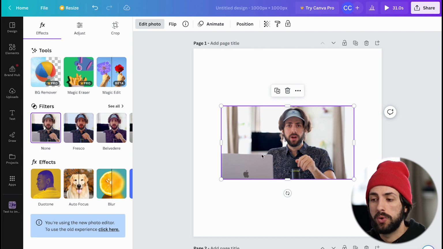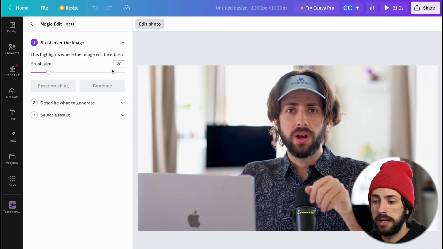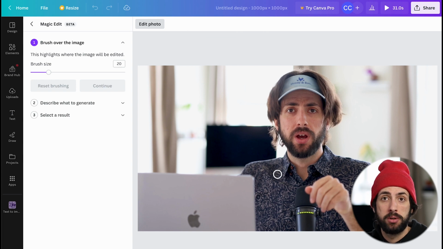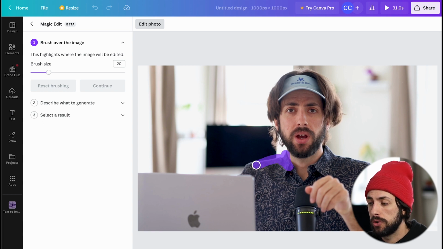So you have your photo and you upload it into Canva, you bring it into your template, and then you're going to click edit photo up here, where you will have the option to just click on Magic Edit. So what we're going to want to do here, and I've already played around with this before, so I know what should happen. Let's just say that I want to change my shirt. And so all you do is you pick your brush and you go over your shirt in purple. It doesn't have to be exact, but obviously the closer you get to it, the better the results should be. So I'm briskly going over all of my shirt with the small brush, and then I will go back and fill it in.